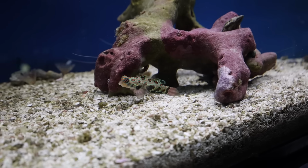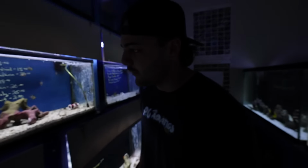Isn't that crazy that Mother Nature can create a pattern like so? It looks fake. It's almost like, why can't humans have random patterns, you know what I mean? Polka dot. Right? I'm trying to be polka dot. I literally thought this piece of artificial coral was some weird thing that I've never seen before.